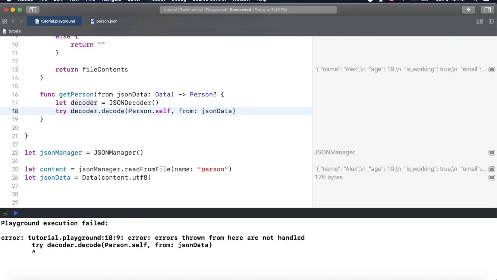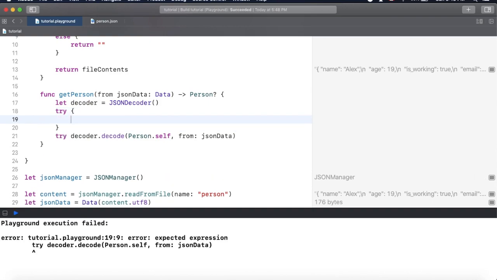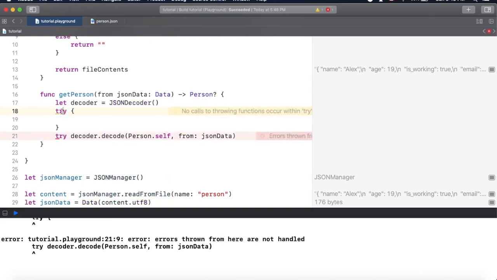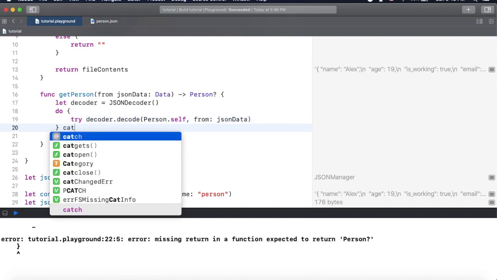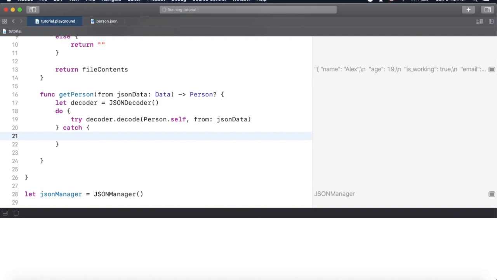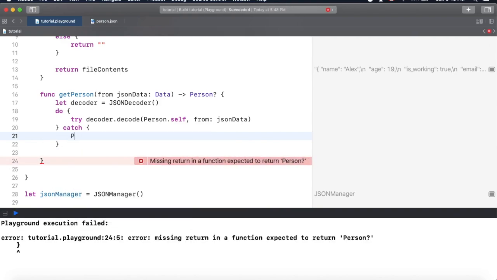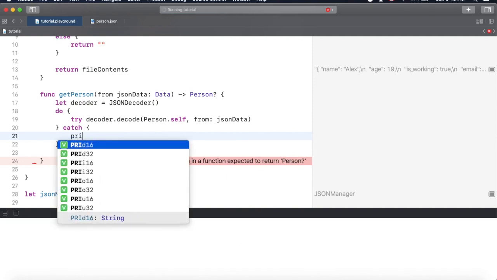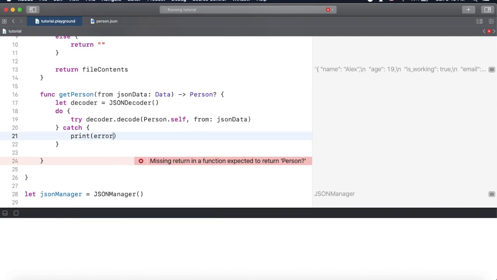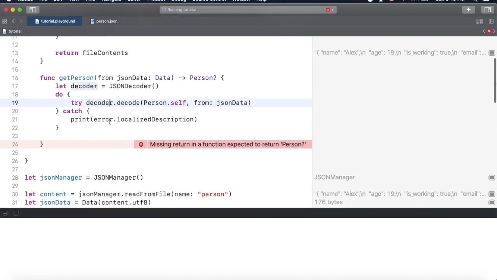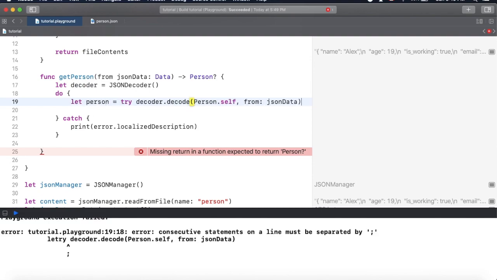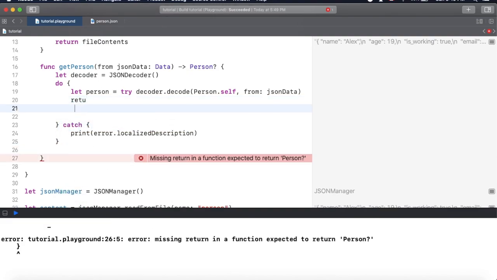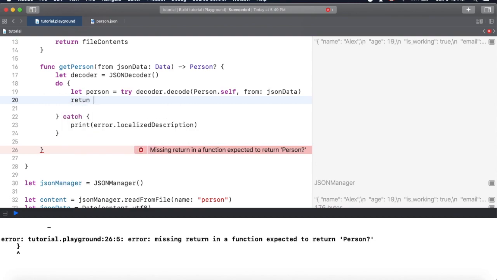Since this function throws, we have to put it into a try catch block, so let's put this into do, and in the catch block we will say it throws an error, print error.localizedDescription. Okay, but we want to also return the Person object, so we will have to store it into person and then return.